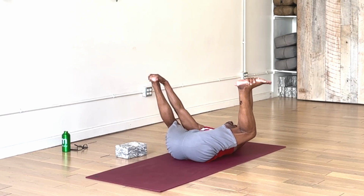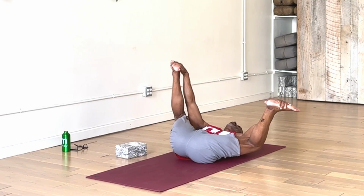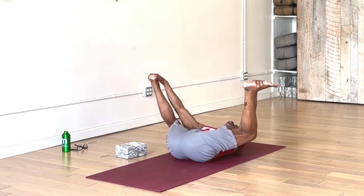You can always change this up. Wherever you are, maybe add movement and certainly continue breathing.